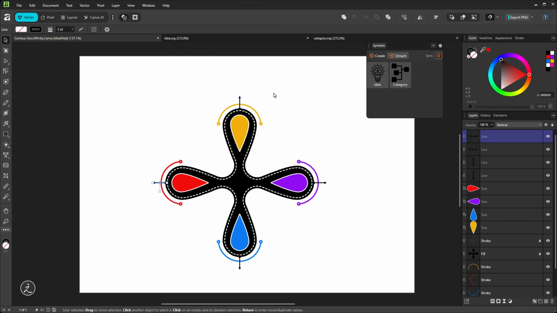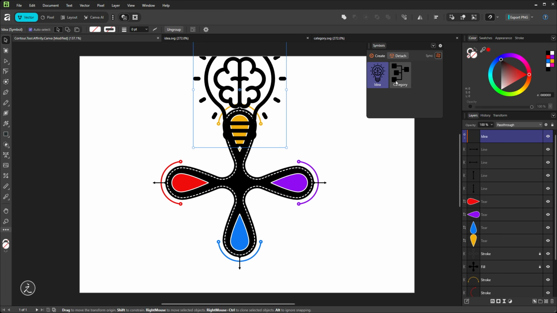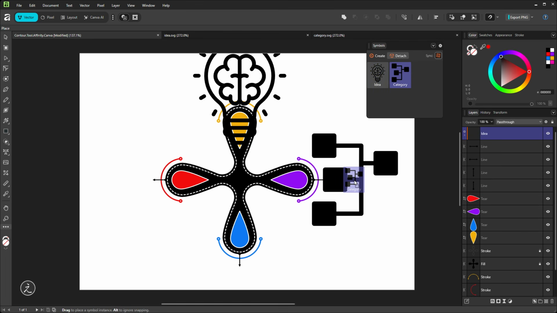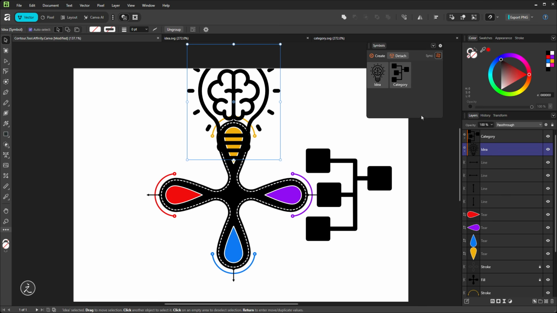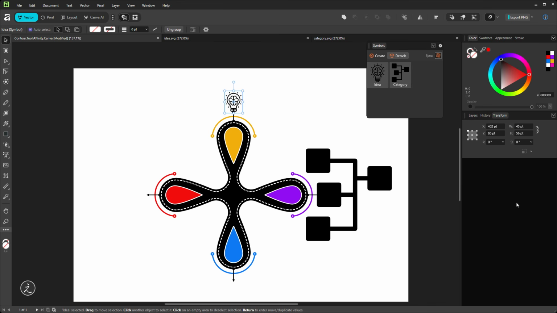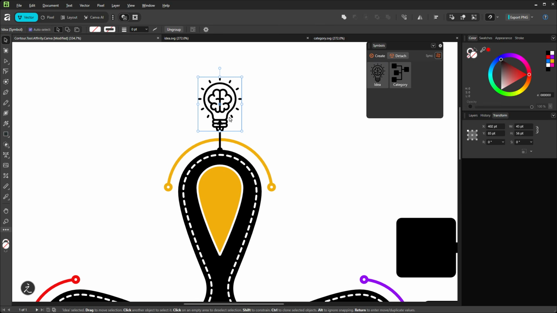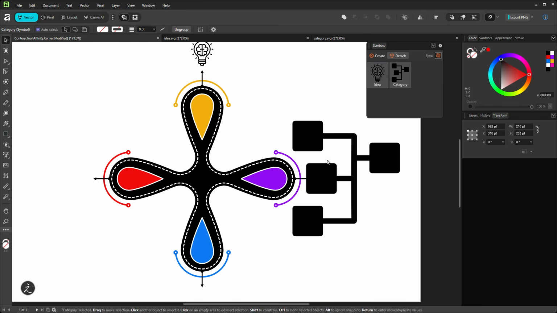So to place those inside, all I have to do is just click and drag them, and do the same for the category icon. Thing is, these are quite large icons, so inside the transform panel, just make sure that you lock the aspect ratio, and I'll set this one, the width, to, let's say, 45 points, and perhaps bring this up just a tad, and do the same for this one.